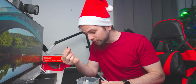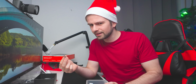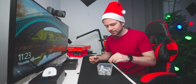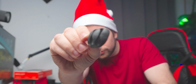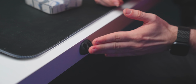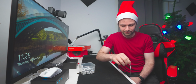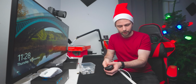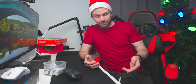I'm thinking very seriously about bringing out a cable management kit. Not sure if I said it on the channel yet, but I want to compile a cable management kit with double-sided tape, cable strips, also things like this to hold cables. So you put them somewhere on the desk, most of the time at the back of the desk, and then you push cables through. Let's say you need to charge your mouse: you pull it out, plug in your mouse, it stays in this position, and when you want to get rid of it, you push it through again to the bottom, and it just hangs there till you need it again.